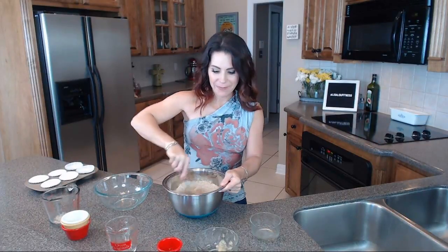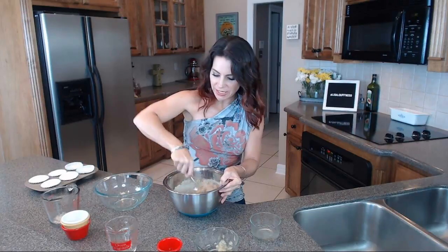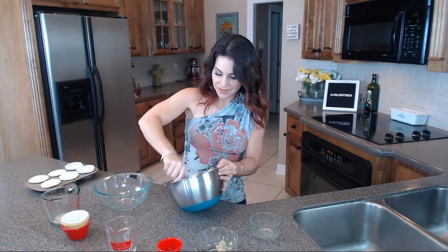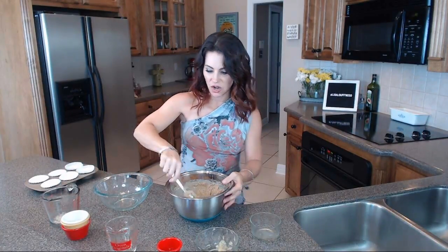Tigernut flour can be a little on the dry side, so keep that in mind if you're cooking with it and you're going to sub it for another kind of flour. It's important to have enough liquid in it so that it's not too terribly dry. The good thing about this recipe is we have the vanilla extract, we have the bananas, those 2 really ripe bananas. That really helps to give it enough moisture so that it's not too dry. When you're making muffins, this is actually a perfect consistency. It's going to be a little on the sticky side.